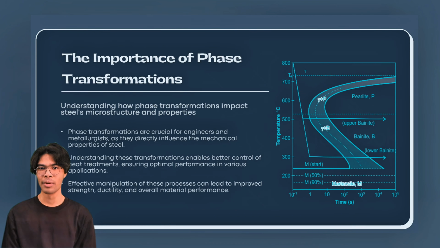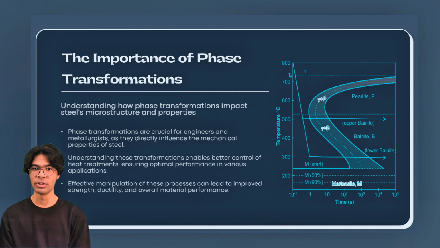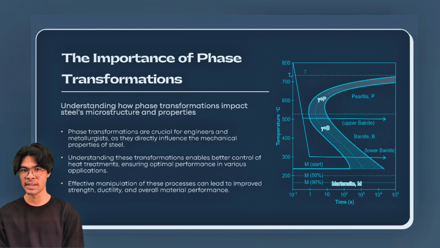Now that we got that out of the way, let's talk about the real deal, the whole reason why TTT exists. TTT diagrams bridge the gap between theoretical phase diagrams and practical heat treatment by showing what actually happens during real cooling processes. Isn't that cool? It's like a manual you can refer to without needing to worry about real-life factors.